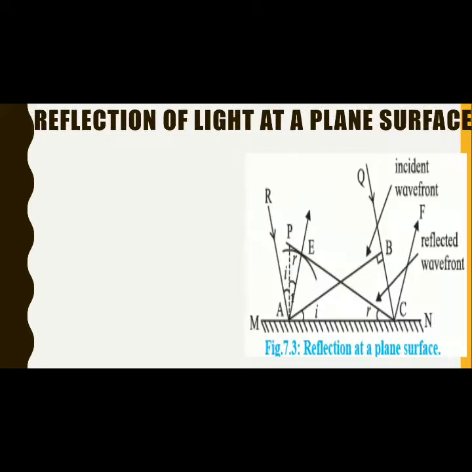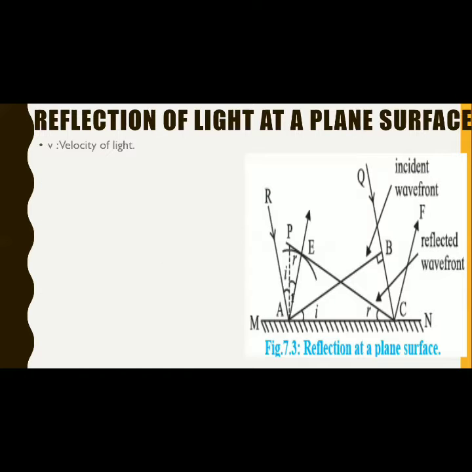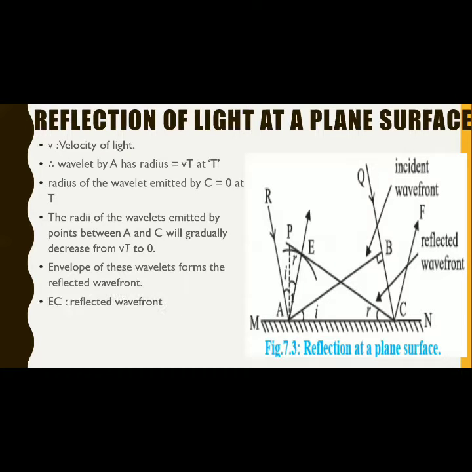I gave you the details about the diagram, so we can quickly go through those particular details, especially about the hemisphere part, which I have already discussed. When A and B both get reflected, there is a simultaneous reflection of each and every particle on that particular wavefront, which causes secondary wavelets to appear, and the secondary wavelets are in the form of hemispheres, that is, the semicircles which we have. Then we have already established the distance between them and how the radius of those hemispheres gradually reduces, and ultimately we have established this very important point, that AE and BC are equal.